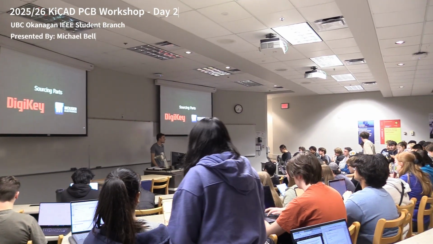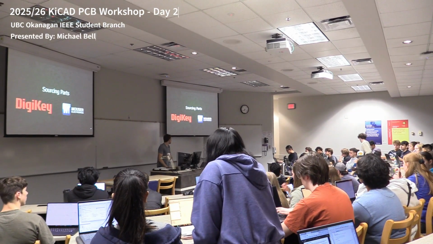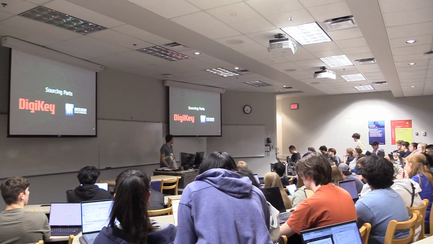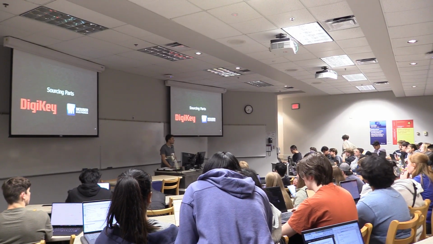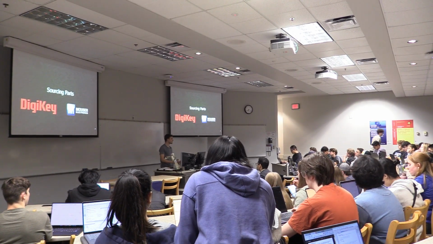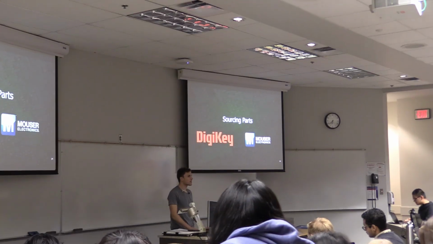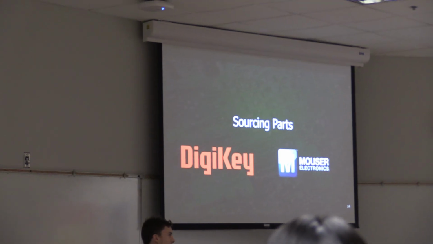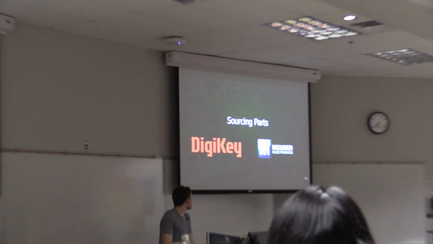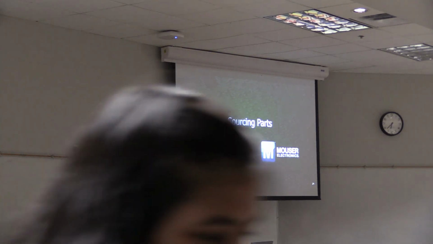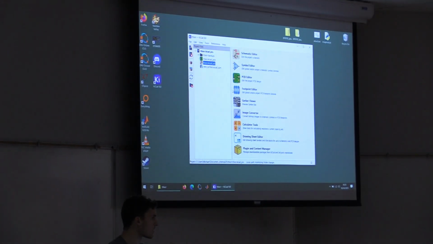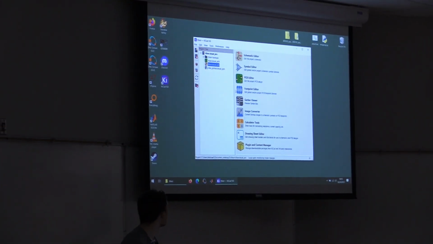Welcome back to the second workshop. Today we're going to focus on sourcing parts. I'll go over a bit of the bill of materials on your schematic editor, and then we'll go right into the fun part, PCB design. So to start, I will begin with the bill of materials, where to find it on your schematic editor.